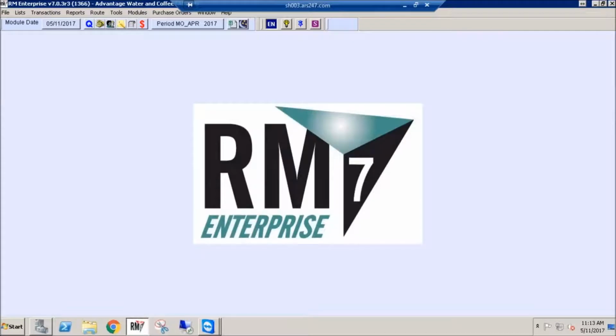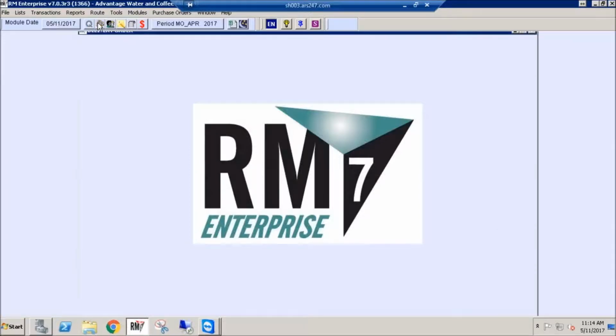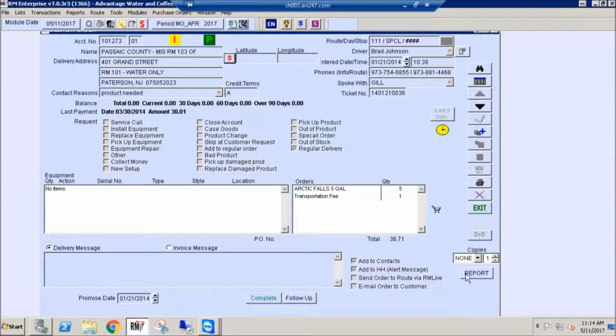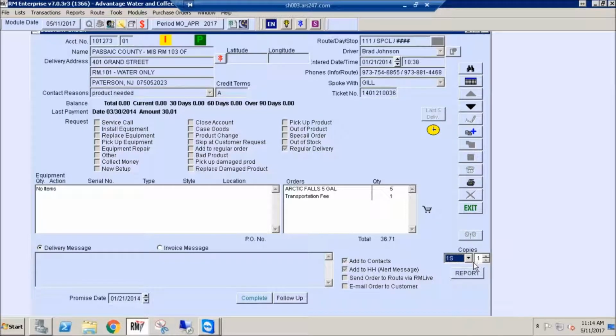Another new feature is we have now added the ability to print multiple copies of a new delivery or service order. Now there are 2 ways to set up this next feature. If I were to simply create a delivery order, you will notice that on the bottom right-hand corner, the format and the number of copies now populate. So I can say I want to use the 1S version, and I want to print 2 copies. So when I create an order, we will print 2 copies.